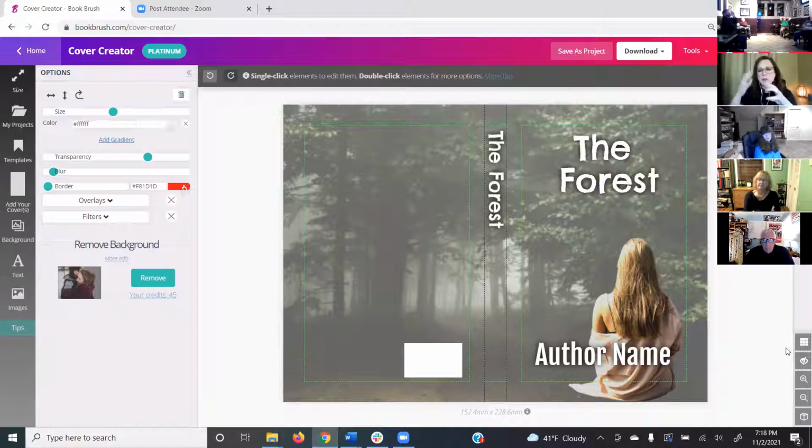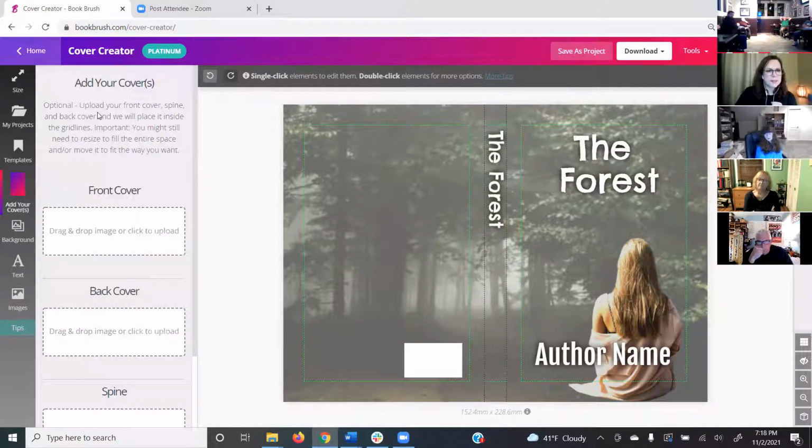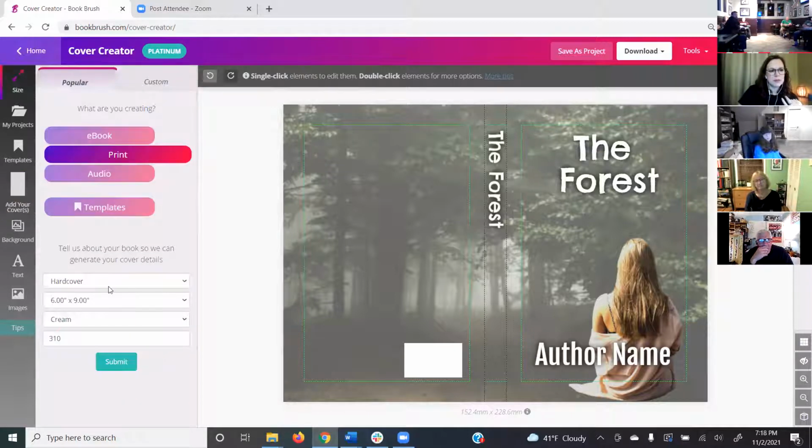Now, if you are working from a cover you already have, you can click on the left for add your covers. And this is an optional idea to bring in your front cover, a back cover, or spine. So if you bring in the front cover, if it's not the trim size you want, then you can work around it. So you can position the cover with its important elements inside that safety zone. Then if you have access to that same cover art without the text, you could put more of those in there and work to create your hardcover, or I'll click on the paperback so you can see it's a little bit different.